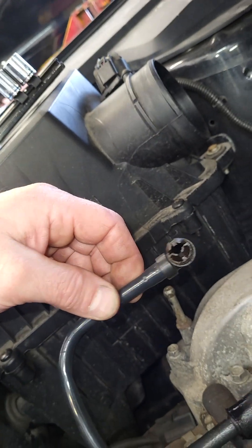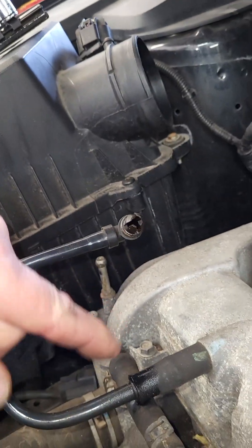Inspect your PCV breather tube — clean and clear it. Make sure it's clean in the valve cover as well. Pull the intake manifold off and inspect the PCV port for clogs. If it's clogged, clean and clear it, then spray through to verify the spray pattern is going through each intake port — one, two, three, four. Drill the hole in the intake manifold slightly bigger so everything flows properly.